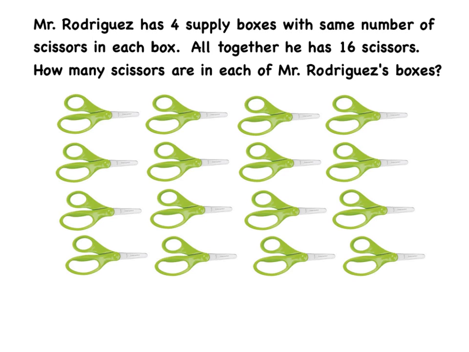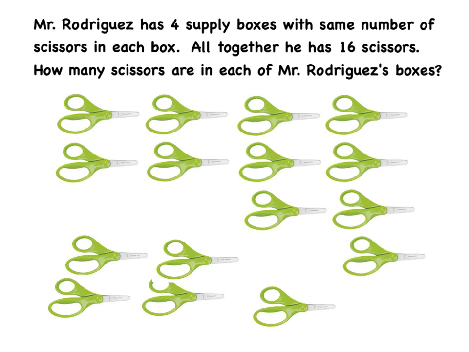Okay, so again, the first thing I want you to do is think about and reflect on which type of division problem this is. As I'm looking at this problem, I'm thinking: is it asking for how many supply boxes, or is it asking for how many scissors are in each group? And so, since I already know how many groups, I'm going to try to represent the situation, to see how many of these scissors I can fit into each of those 4 supply boxes. Then I'd like you to try to write an equation that represents and models this situation. So pause the video now and take a few moments to work. So let me move some of these scissors out of the way so I have some space to work.